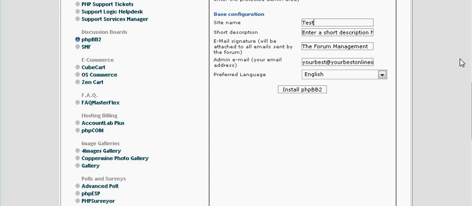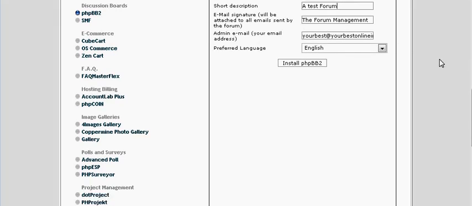Again, this should be a keyword rich name, which this is not in this case, but you should do that. And then you also have a short description of your forum, and you can put that here. Again, you should use keywords in here that describe your forum. Your email address here that you will receive admin notifications to, and the language. Now click Install phpBB2.